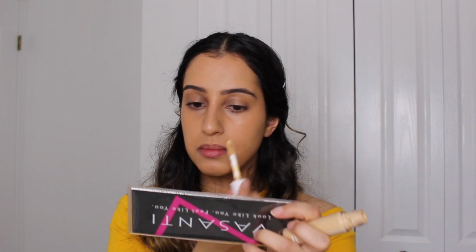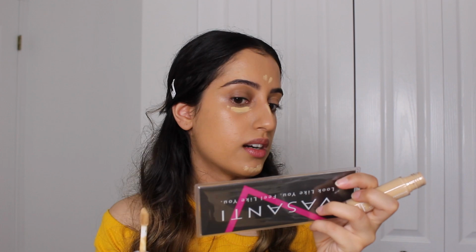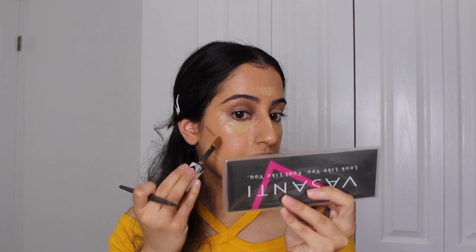I think I'm gonna go ham with this concealer because I think I'm gonna film 2 looks today, not 1. I think the photos will come out better if I do that. That is a lot, but we're gonna roll with it. Cream contouring with Honey 415, the L'Oreal Infallible Full Wear Concealer. You guys have seen me use this for so long. I am really caking my face out here.